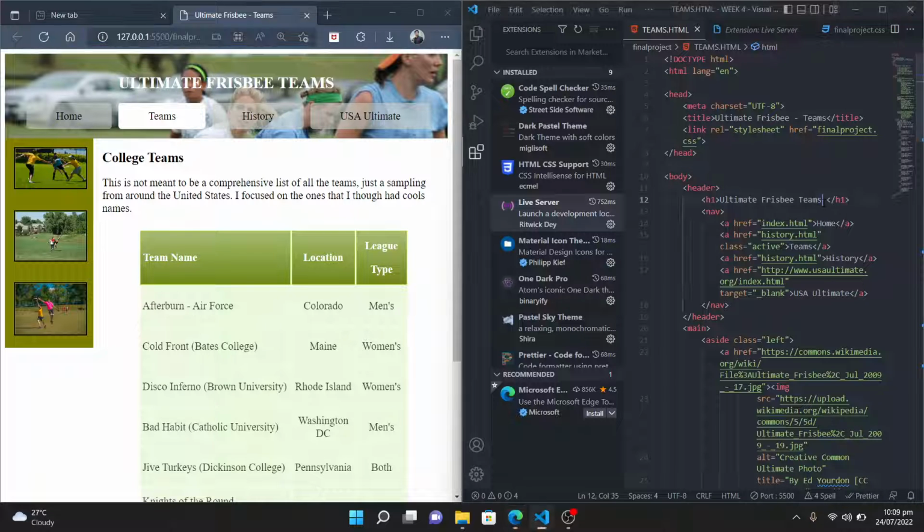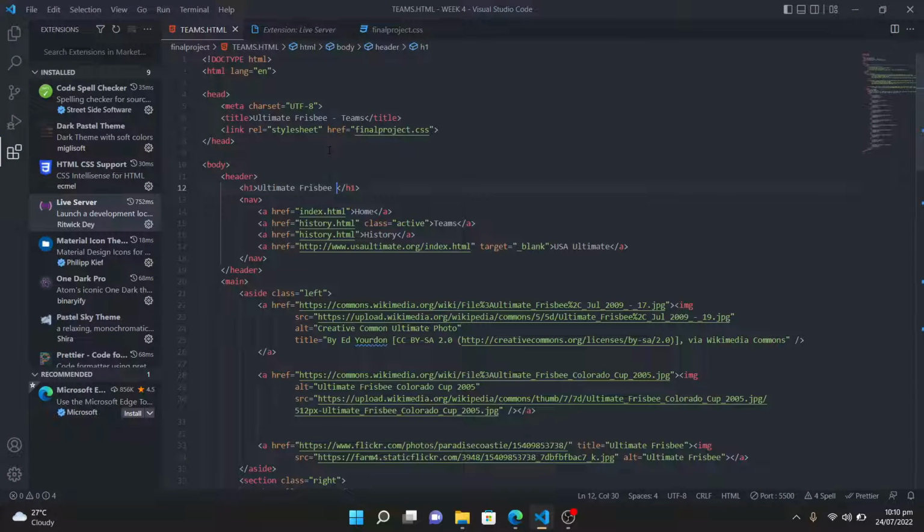Now if I cut out "Teams" and save it, it automatically updates on Live Server. Here you can see that I don't use any refresh option or anything else. I just save it and it changes directly. It is very useful and common, and most used by many professional VS Code developers.